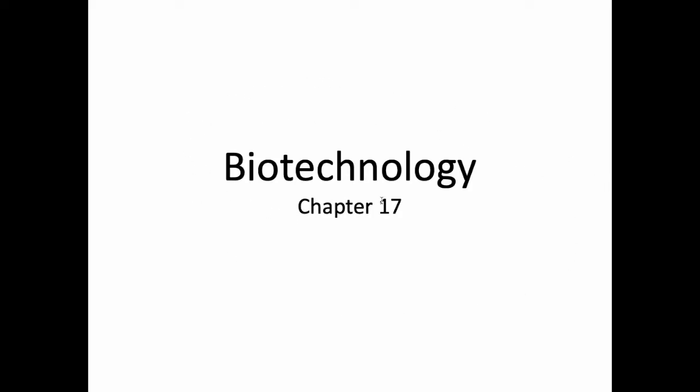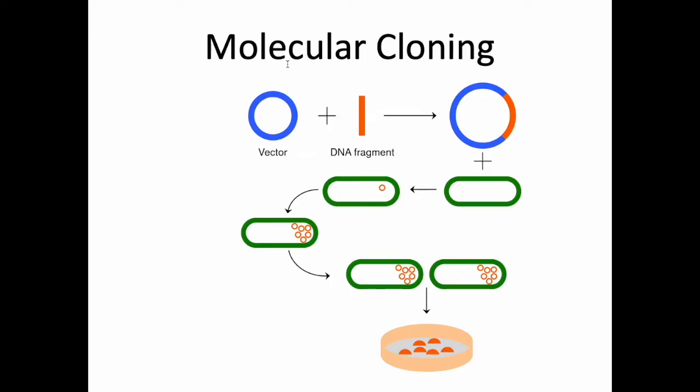So we're still in the chapter on biotechnology. We began this chapter in the previous recorded lecture, and I introduced the overall process of molecular cloning. And last time we talked about this first step of getting our insert, or our gene of interest. Now we have to talk about these plasmids and how we get them. It's labeled a vector here, but they're also known as plasmids. How do we get these things?